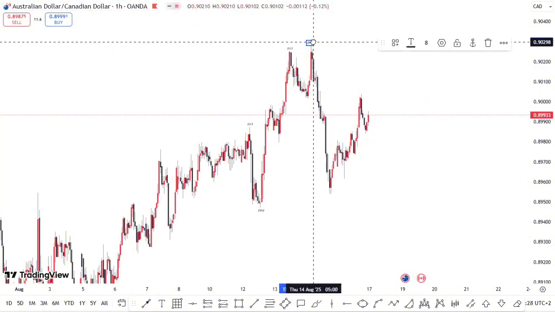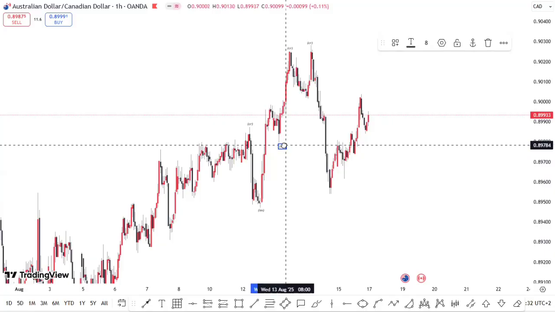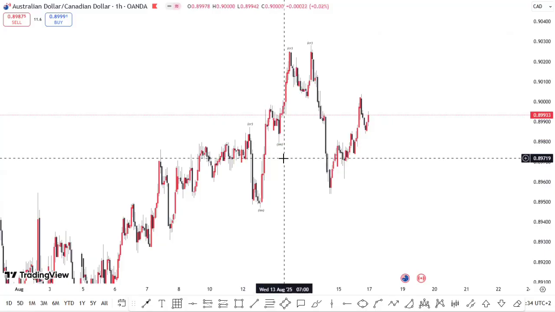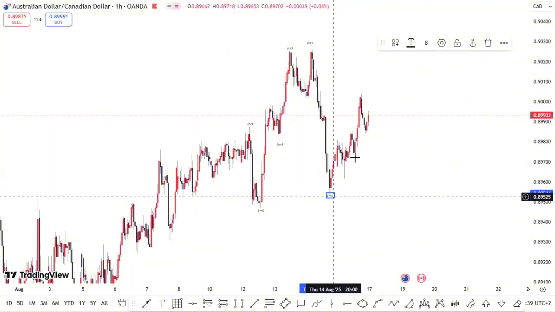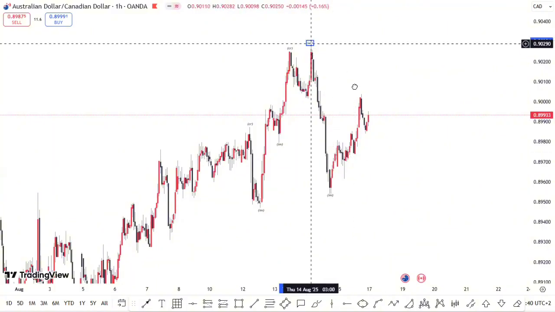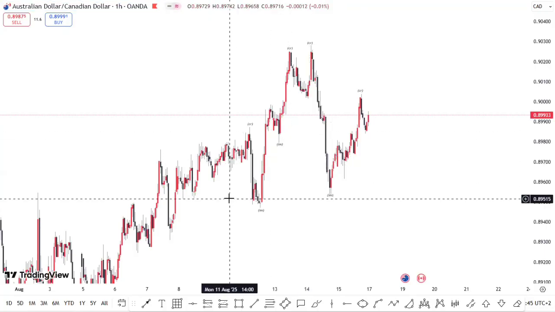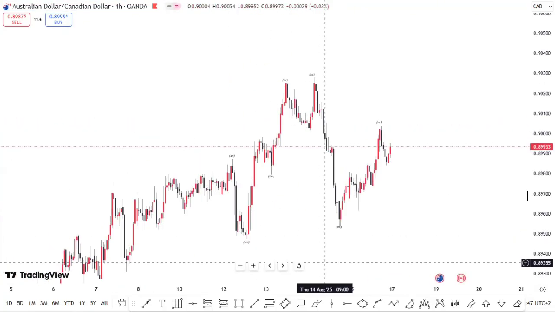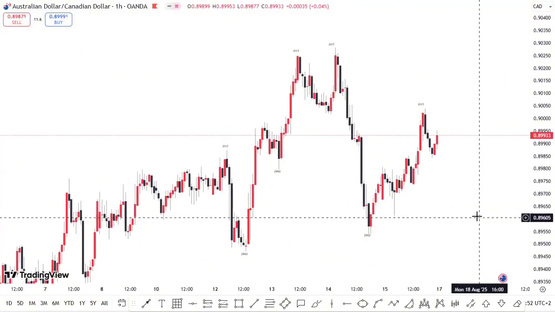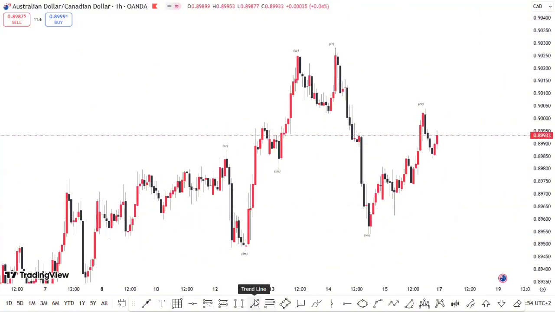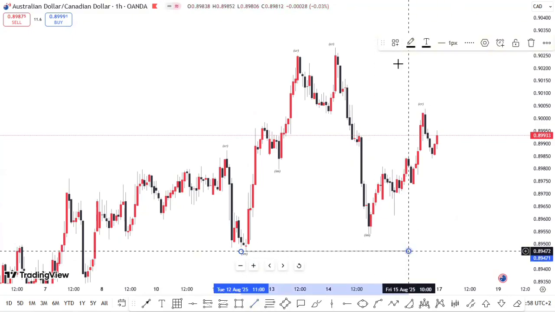Copy again, copy this one, place it there, copy that one, copy this one again, place it there. Okay, so guys, those texts you see, I named them because something happened there. Might be an impulse movement or correction movement that happened there.